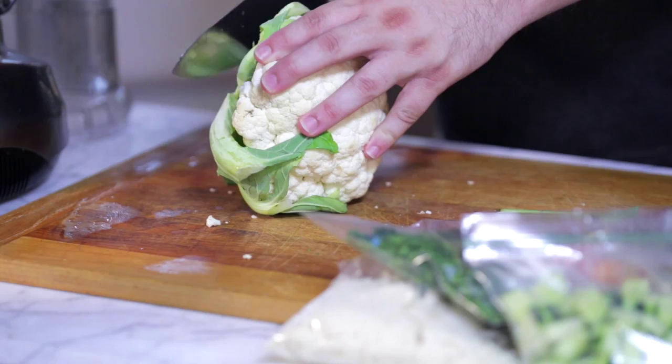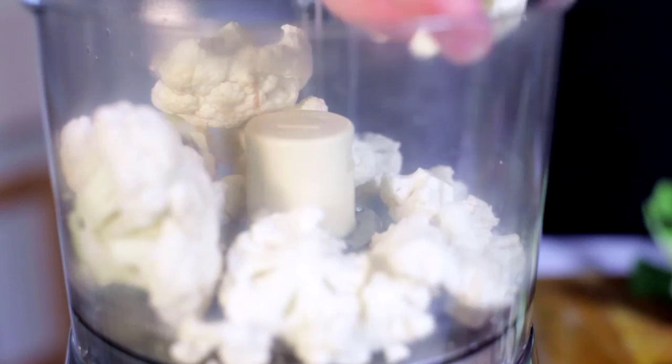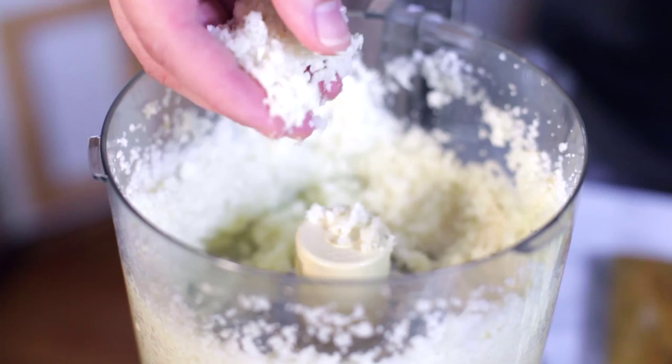First thing I'm gonna do — the best part of the cauliflower for creating cauliflower rice is to use the florets, so I'm gonna trim off the green end. Then I'm just gonna carve off these florets, trim those off — don't want any of the greens. Then we're gonna add these to our food processor. Now we're gonna go ahead and rice the cauliflower. Then I'm gonna go ahead and add the riced cauliflower to a large mixing bowl.